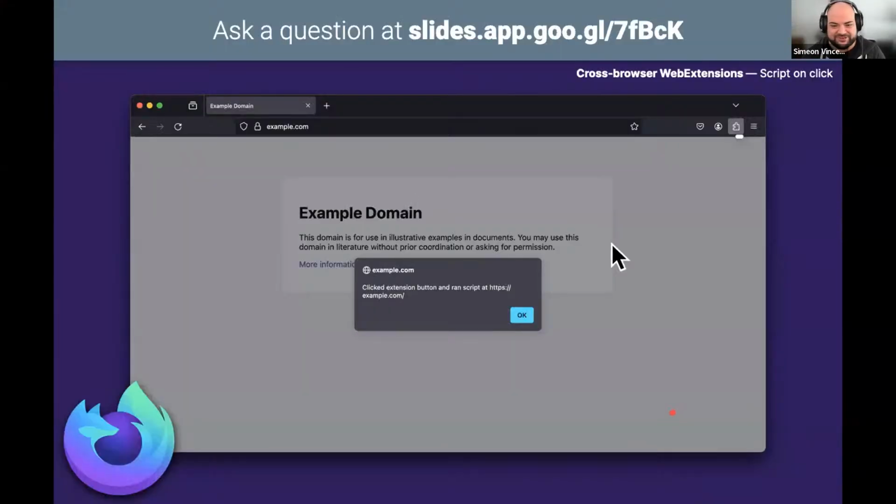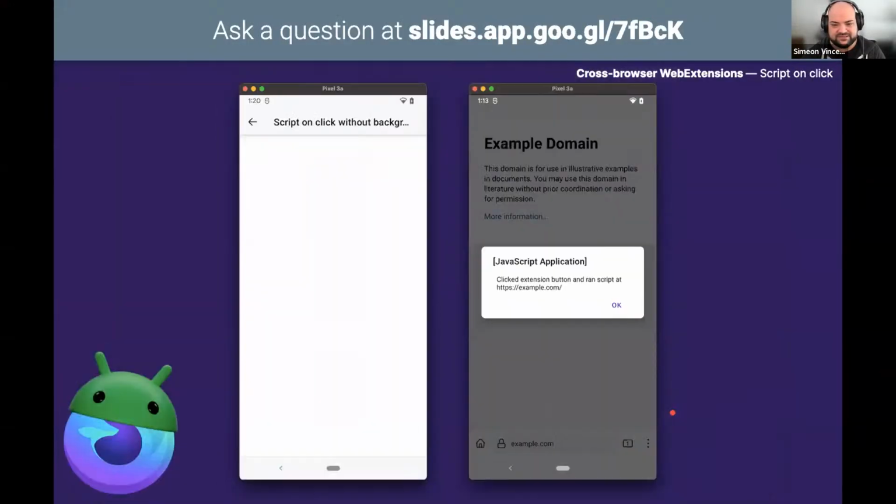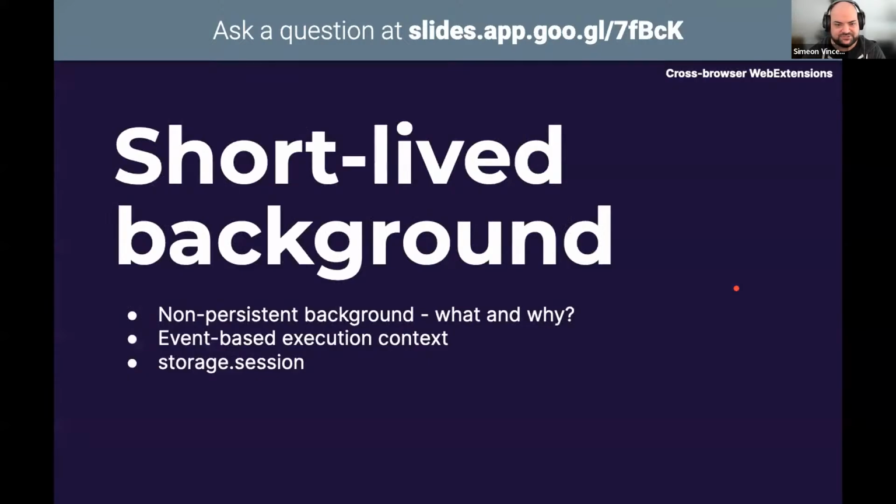Let's head back over here, and the example of how to run it on Android. So another common issue that developers are going to be running into with Manifest v3 extensions in particular is short-lived background contexts. I mentioned before that Chrome uses Service Worker and Safari and Firefox use an event page. The critical difference between Manifest v3 and Manifest v2 here is that Manifest v2 supported persistent background pages, which conceptually are just a headless page that exists for the duration of the browser session.